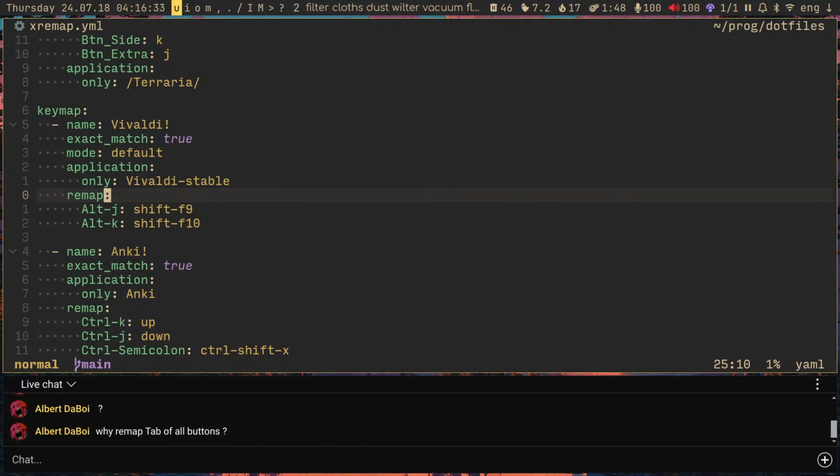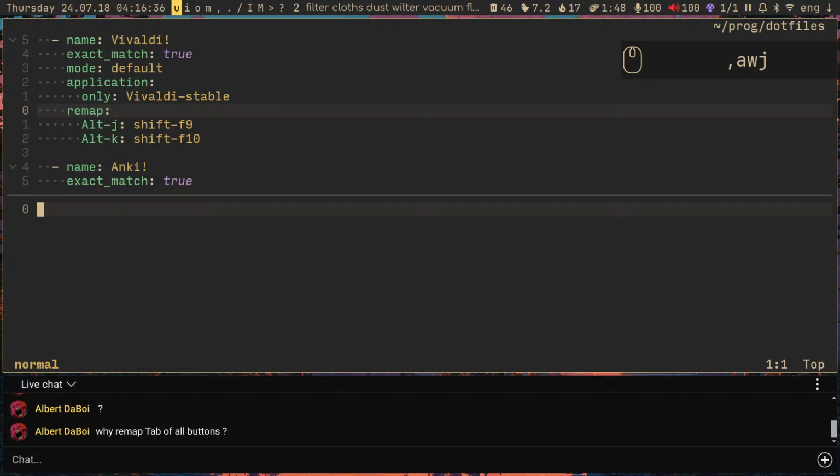Which is why, instead of trying to use some key as a modifier, I just use caps lock plus a bunch of different keys to turn them into special characters. So caps lock U I O, H J K L, M comma dot slash, and for some of them I can also press caps lock alt and then U M, I guess not here, so caps lock alt dot, caps lock alt slash.